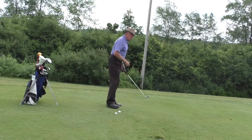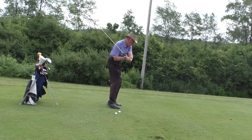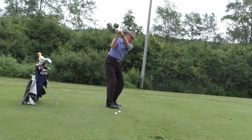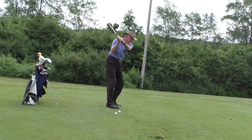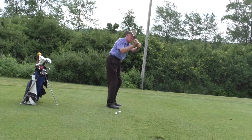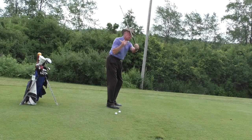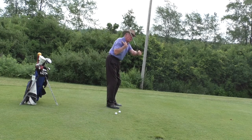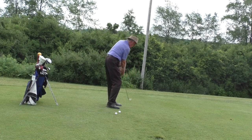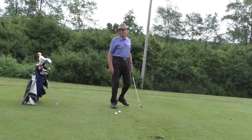So when you start the downswing from here, the correct way would be to start with the lateral move of the hips and then a turn. And so you can see when I move the hips laterally, the hands drop down. If I start with my hands, they move out. My hands and my arms are attached to my shoulders, so my shoulders rotate. And so that throws the club out here, which means the club head path is going to come across this way, and you're going to get the famous chicken wing on that side.